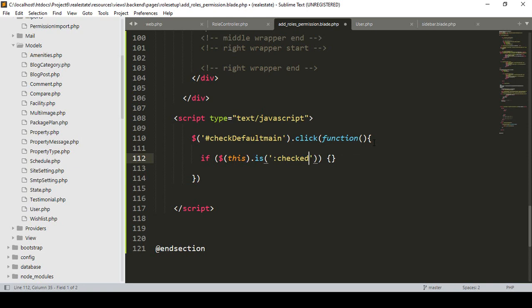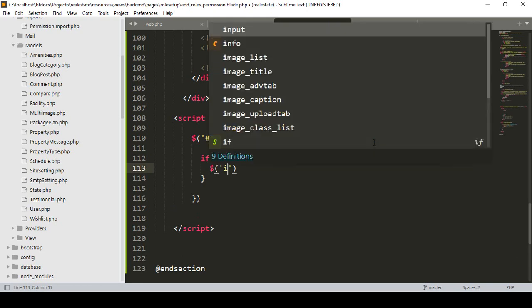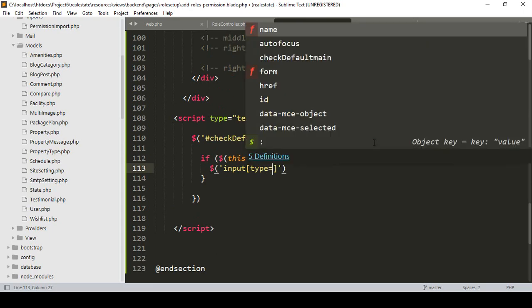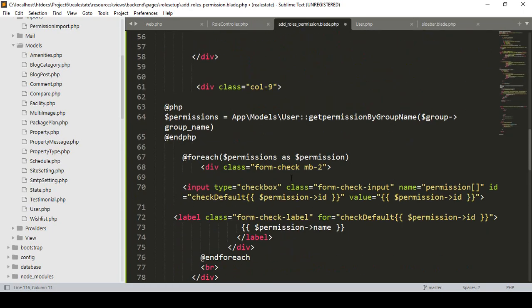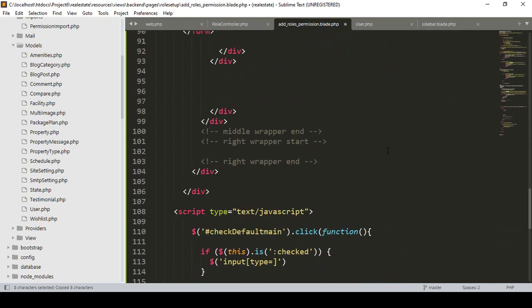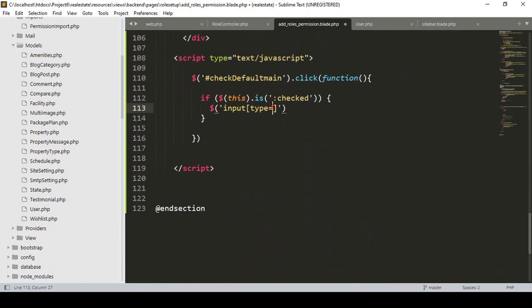When that is checked, here I want to simply run a dollar sign, and that will be one of the input field areas, right? So here I want to use it as input. That will be the input, and then the type will be a checkbox type, right? So I simply pass on the boolean result. When the type is checked, that means checkbox. Great.